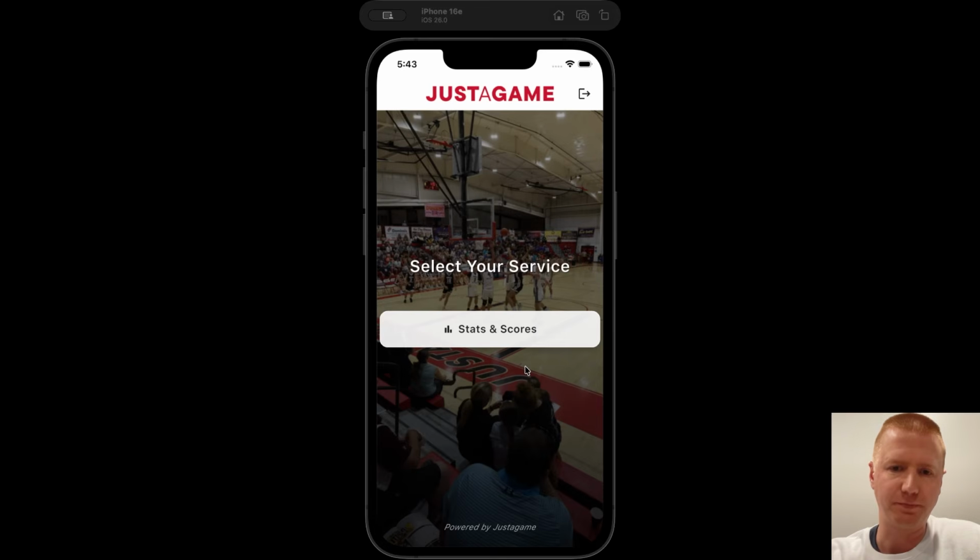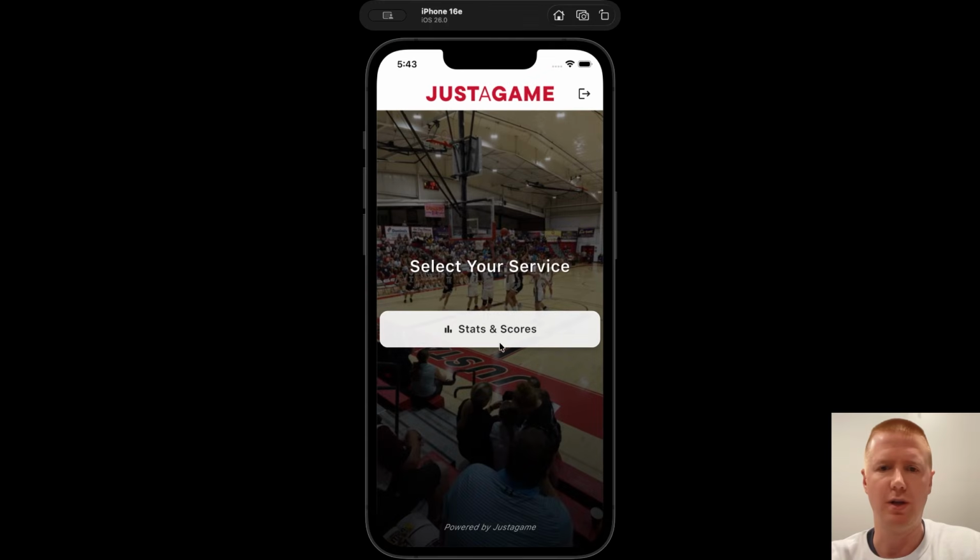Next, we do also have a mobile app for entering final scores after games are done. The only thing that you missed here is the login screen. As a coach, you can also invite your assistant coaches or managers to your account and give them their own username and password. You will have a stats and scores upload feature right on the mobile app here.